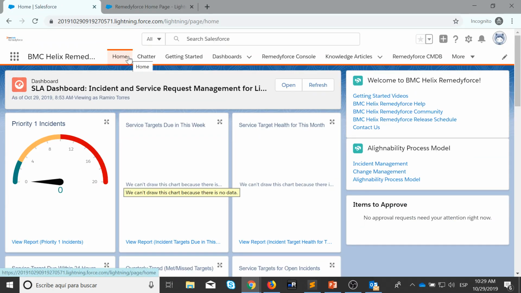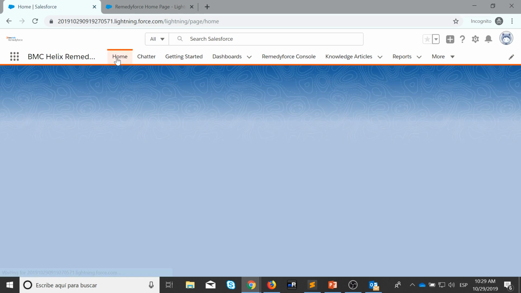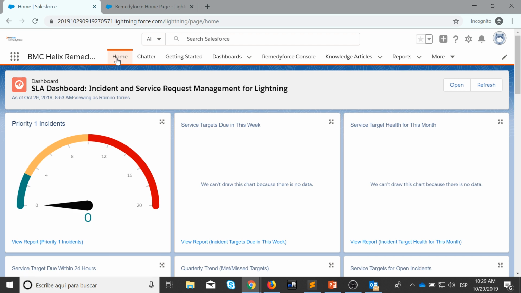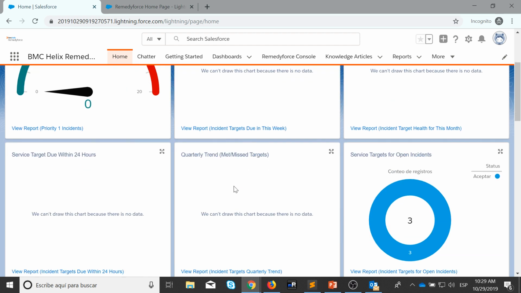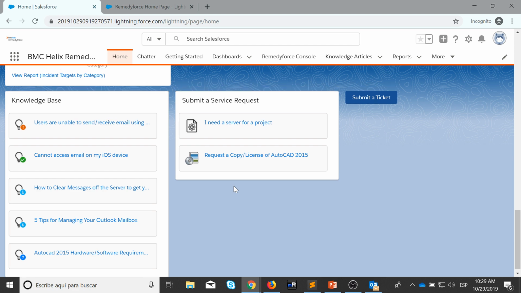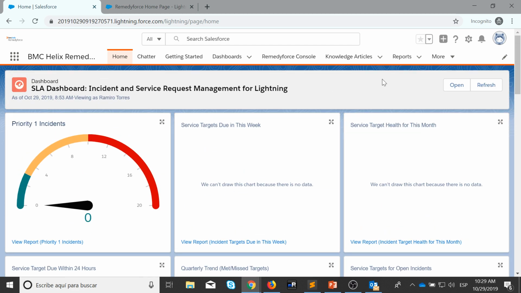and let's go and refresh. Remember, this was our previous home page. And as you can see, the new home page is already here. We have our dashboard here. Remember that dashboards must be refreshed. Normally, they are refreshed the first time you load the screen. But if you want to refresh it again, just click on the refresh button. So we can see the refresh time has changed, 9:30 a.m.